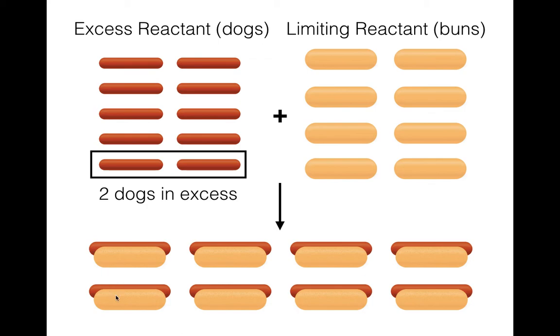So you'll say, okay, well, I made 8 hot dogs, right? Those 8 hot dogs I made required 8 dogs. So you used 8 dogs. And then the last thing you'll do is you'll say, well, I started with 10 dogs. I used 8. So 10 minus 8 means I have 2 left over. And that's what you'll have to do when you're working this out for a chemistry problem. It will take a little bit more effort to do this.